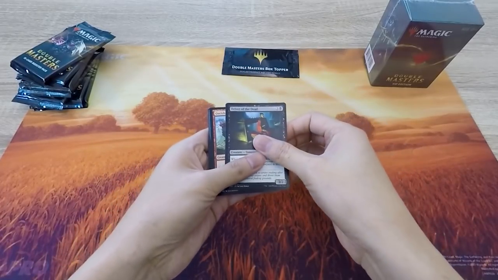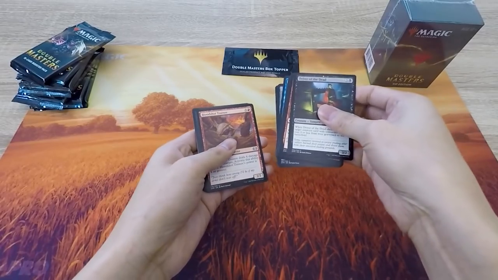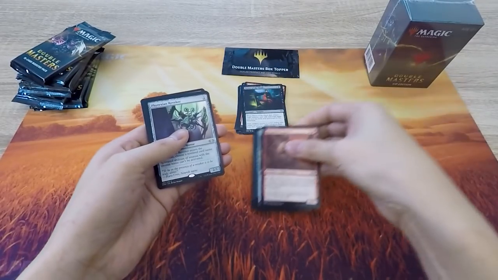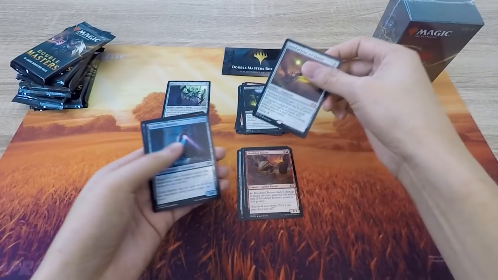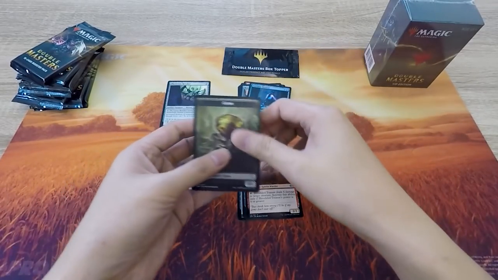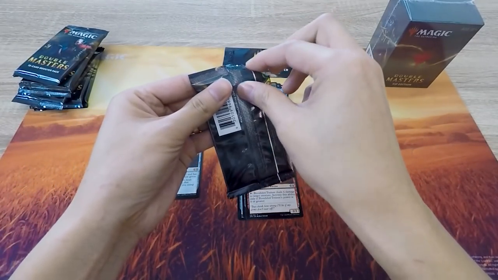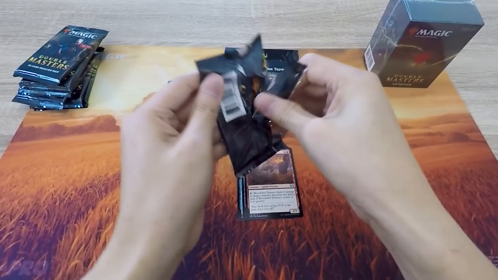Okay, commons. So put this in the common pile, uncommons, and our first rare. Ooh, wow, and our first mythic. Nice. Sword of Peace and Famine, and foils, no commons, and a token. Wow, okay, not bad. So first pack we get a mythic, Sword of Peace and Famine, and some pretty good value.